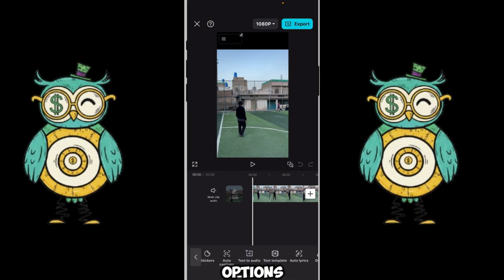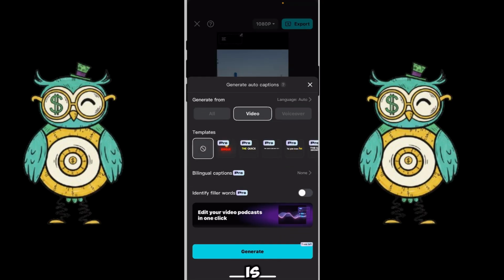So you get many options, just like add text, stickers, auto captions, and many others. So what you can do is either select auto captions or auto lyrics. Auto caption is the best option, but you just need to press on that. And here, as you can see, there are some other text styles that need the pro feature, but the other ones don't need any pro feature. But the pro ones are actually so good that you can adjust them anywhere. But yeah, I'm just gonna do the basic one and just press generate.